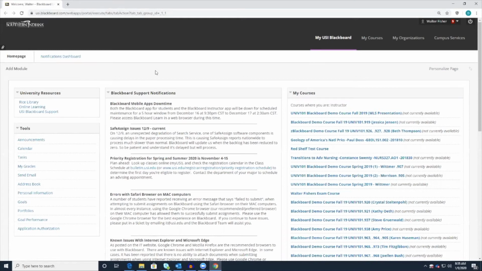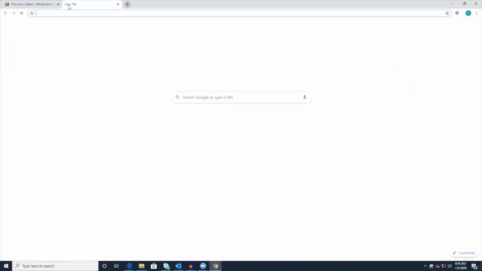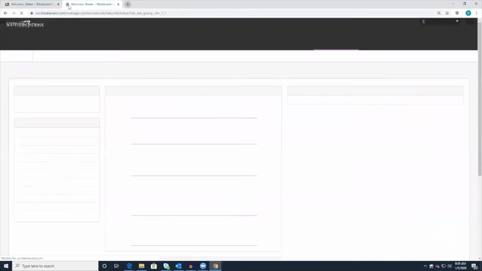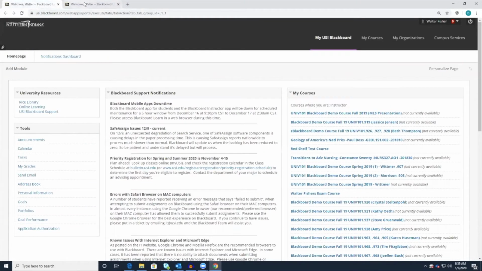Also, some of you may realize that you can actually open multiple versions of Blackboard up at the same time. This can cause problems, and whenever you are taking a test, make sure you only have one Blackboard window open at a time. All right.